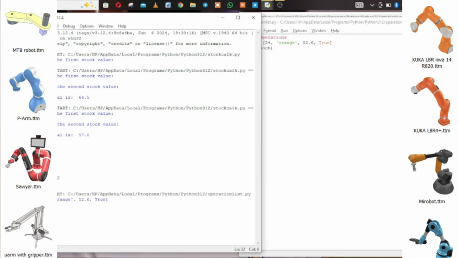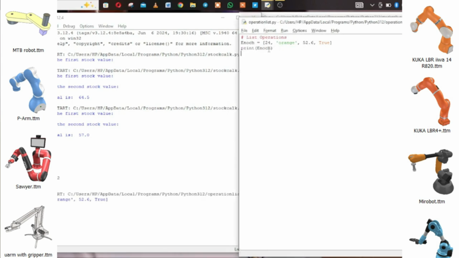So you see here it showed all the items that Enoch is, and of course it has a wide range of applications when writing Python. So like mathematically we want to say this is the first item, second, third, and fourth. No, in Python how we write it, it starts from 0. So this is the 0th item, this is the first, second, and the third, right? So in case I want to call any of the items in this list, say I want to call the weight, so I would just call the third item and then close it and then run it.